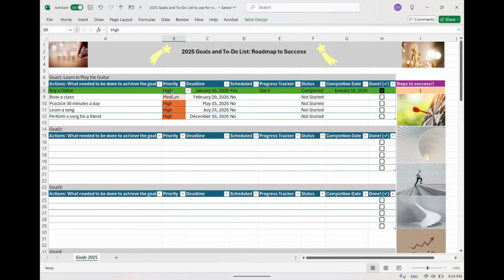Another thing is that if you look at the priority and you find out that you selected maybe a low priority for one of them, then that might be something that you actually don't need to do. And in continuous improvement, we follow the 80-20 rule, which simply means that 20% of the actions lead to 80% of the results. So maybe that's an action that you can eliminate and find a better one to achieve your goal.